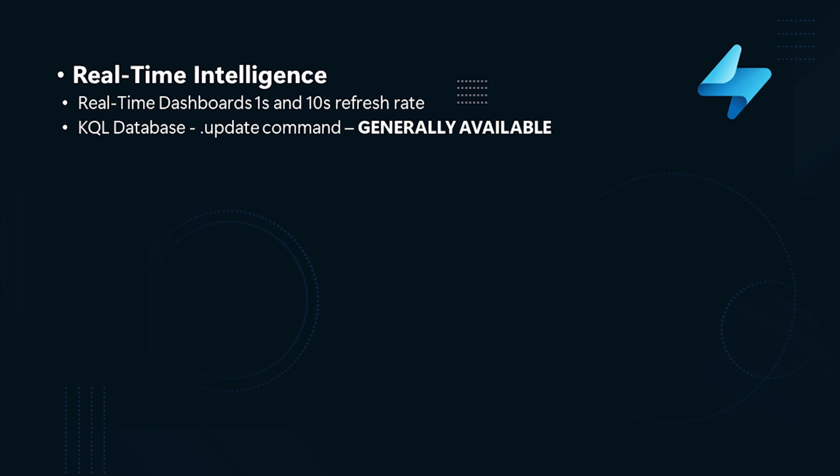Kusto databases, either in Fabric KQL Database or Azure Data Explorer, are optimized for append ingestion. In recent years, we've introduced the .delete command, allowing you to selectively delete records. In February, we introduced the .update command in public preview. This command allows you to update records by deleting existing records and appending new ones in a single transaction.